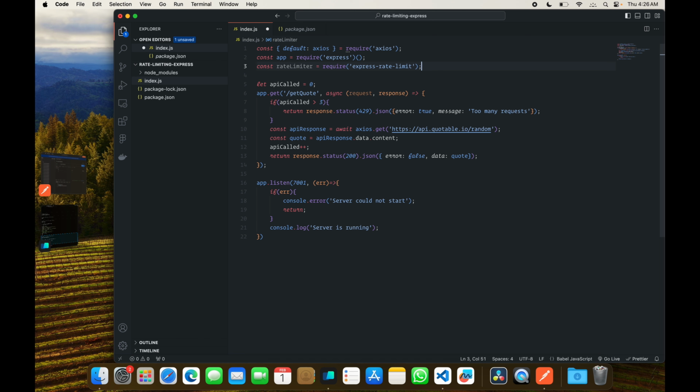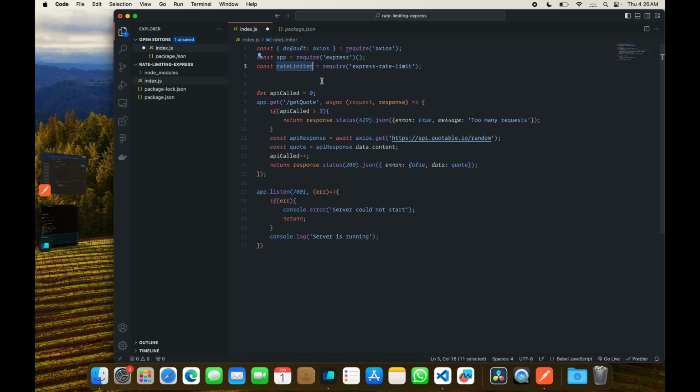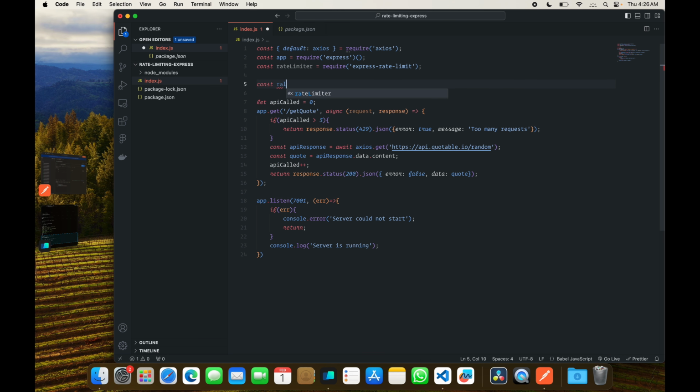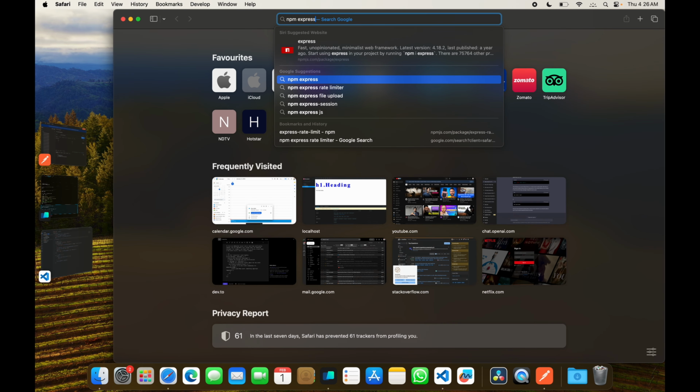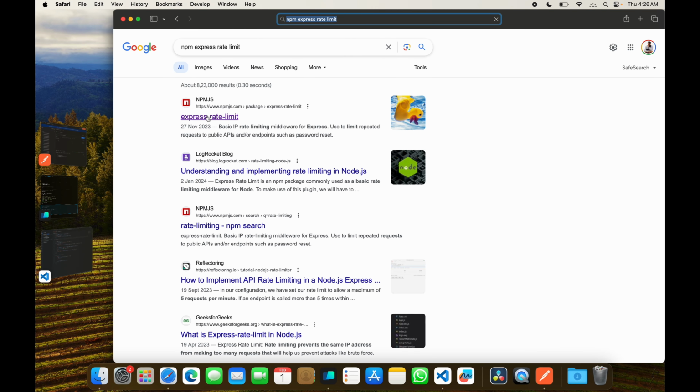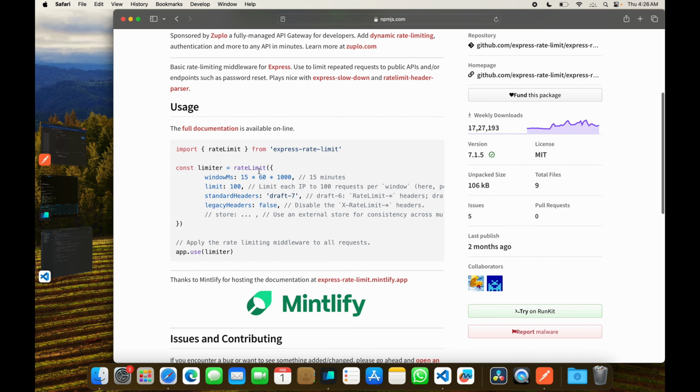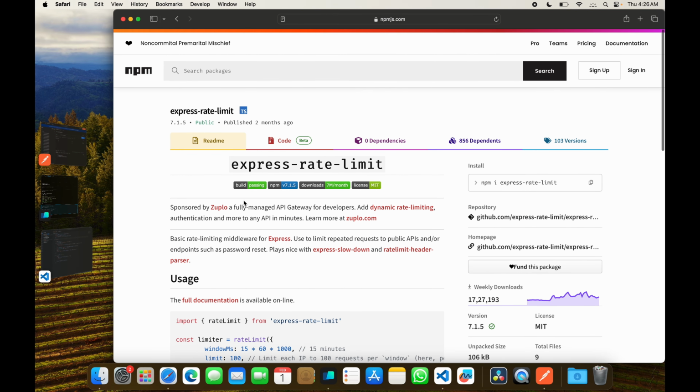Once we have this package in a file, what this function that you're getting here is actually a generator function. What this function does is it's gonna return you a middleware that you can directly plug into Express, and it will create automatic rate limited requests for you. So we're gonna quickly go to the documentation and see what Express Rate Limit does. If you go over here, you can see it's a simple generator function which takes some properties and returns you a middleware that you can directly apply to your Express server.